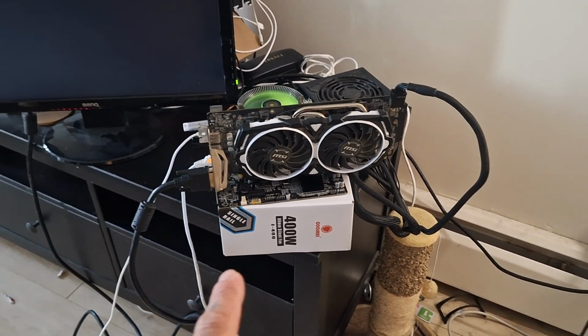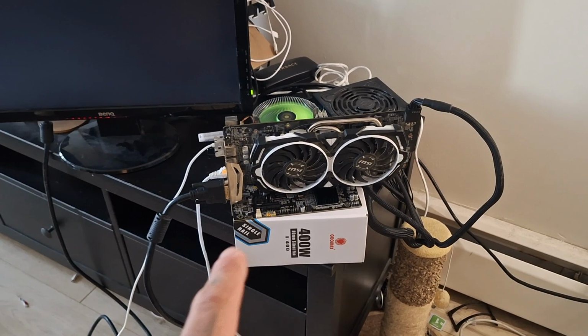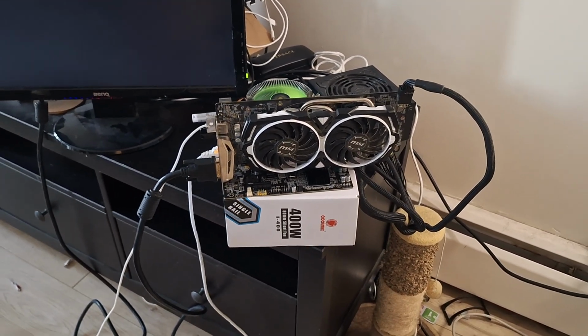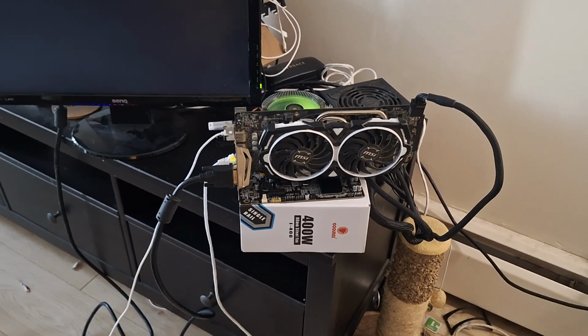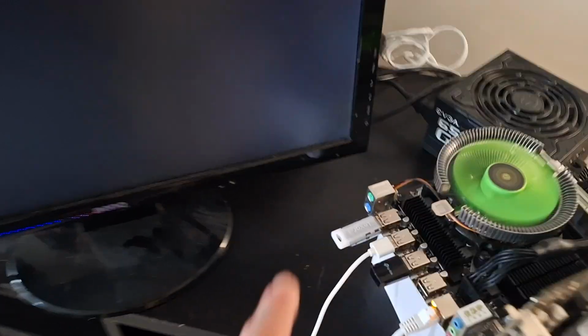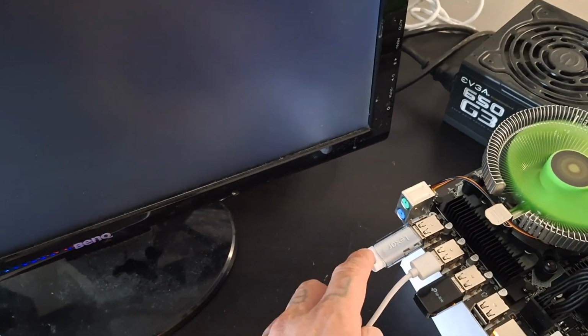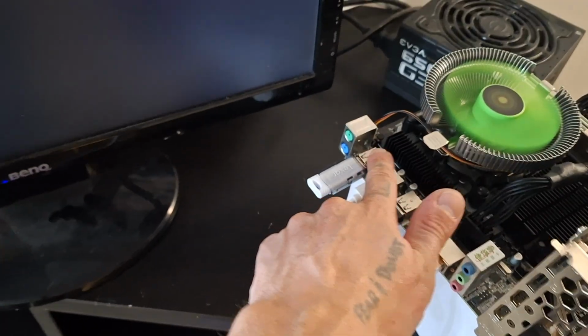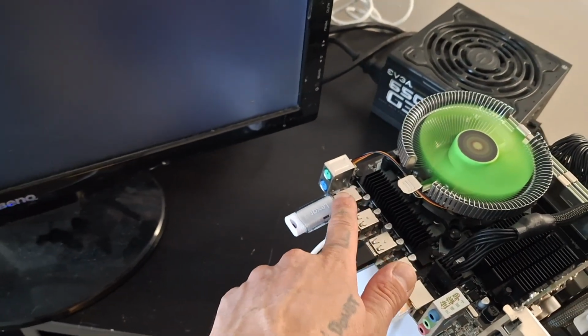And we're going to see what kind of hash rates we get. Oh man, this has been such a hassle, but I am happy I got Wi-Fi working. Oh, and also, this USB right here, I'm pretty sure it's only USB 2.0, and I'm pretty sure these USB ports are only 2.0.